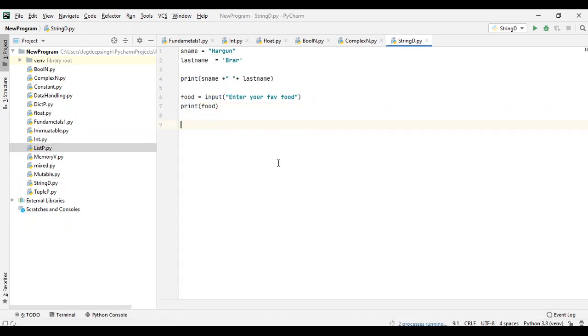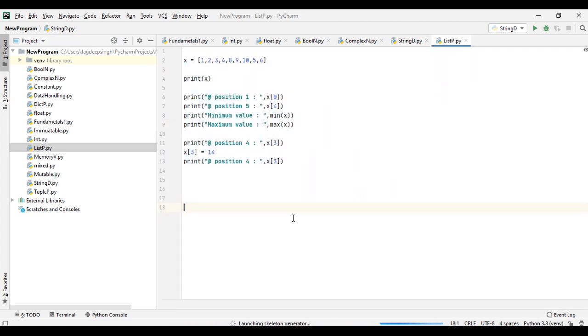Next data types are list and tuples. The list and tuples are Python compound data types. We have taken them together in one section because they are basically the same type with a difference. A list can be changed or modified, but a tuple can't be changed or modified. So let's talk about these two Python types one by one. First, list.